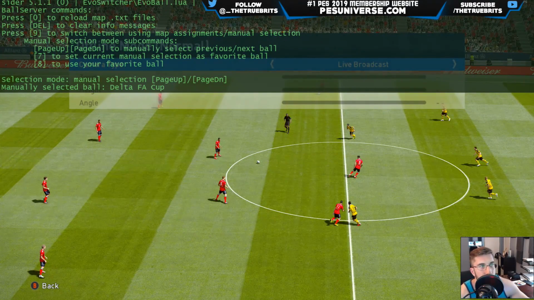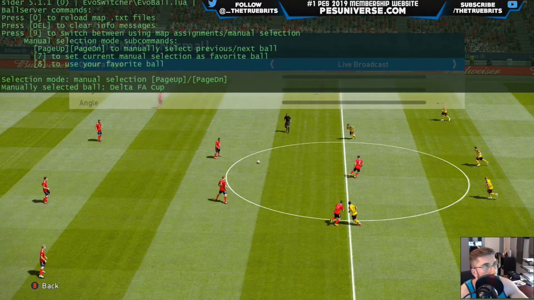Okay, so we've gone to camera settings. We've hit the space bar. All right, up pops that. Now, if you use number 1 on the keyboard, you can change, as you can see, through the different ones. So what Evo Ball does, this is pretty much what it will do. If you're playing Master League and you want to switch the ball, you can do that through this before the match starts. It's not going to change in-game, because that's just mad. But it will change before the match starts. So if you feel like playing in the FA Cup, change the ball. It may even change itself on auto, but the option is yours.